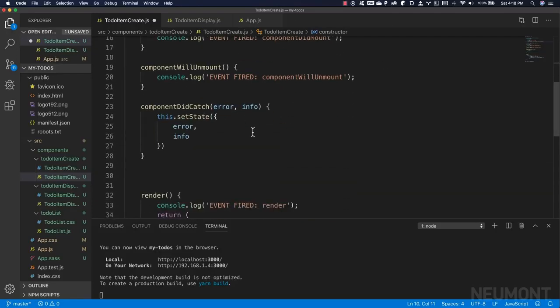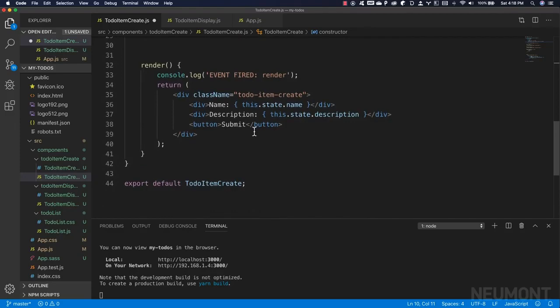To get all of that to happen, we need to handle events. So we're going to handle the submit event of this button, or the on-click event that handles the submission of the potential form that we will have here, and we'll build that in the next screencast. But we're going to focus right here on events.